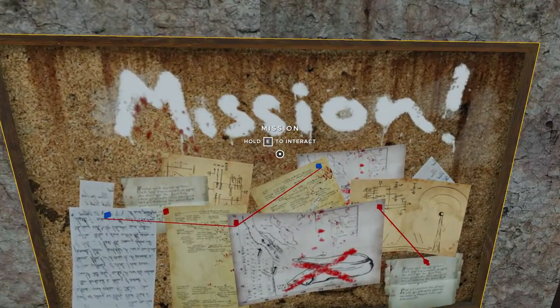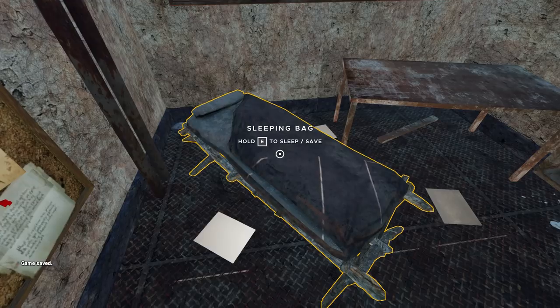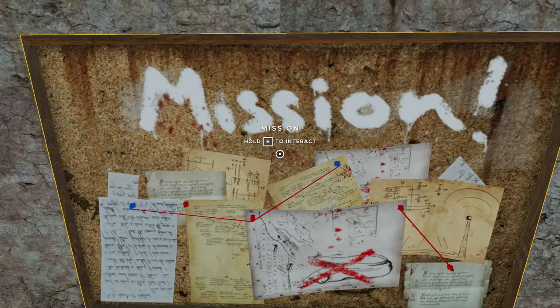Oh, there we go. E to interact. Okay, wait a minute. I'm going to save it here. Saved. And then we'll grab this mission. The Great Abaia. There are rumors of a giant creature protecting the surrounding waters. Kill the creature to complete this objective. It's a giant eel, but we'll get one gyrocopter part. Hold return to start. Okay, a giant eel. Fantastic, let's go do it.